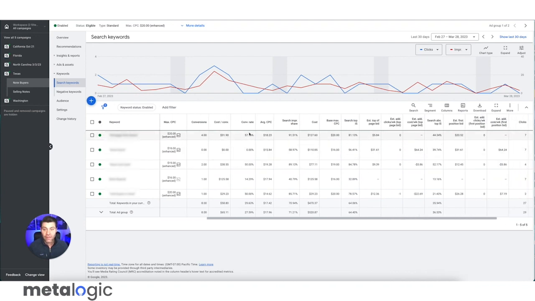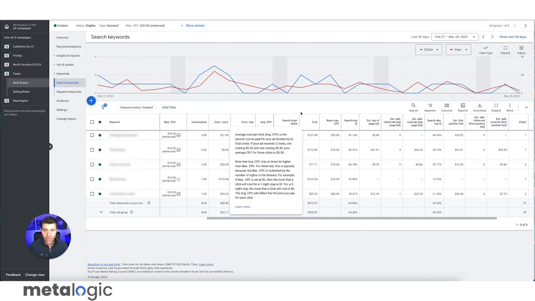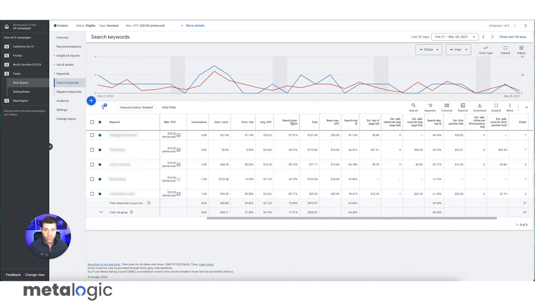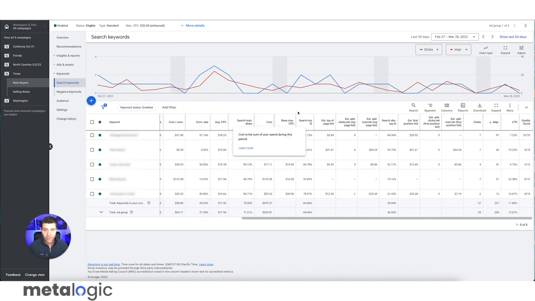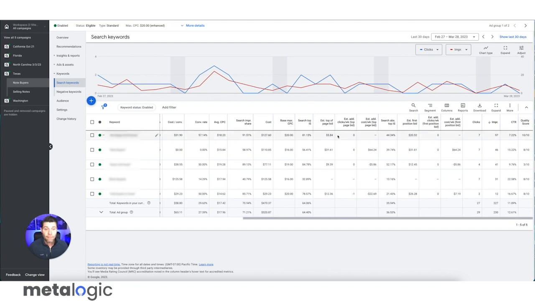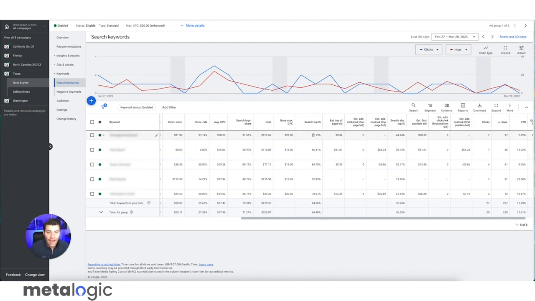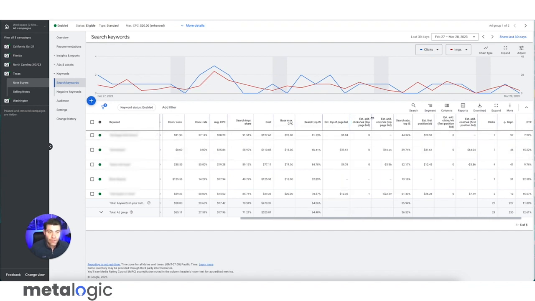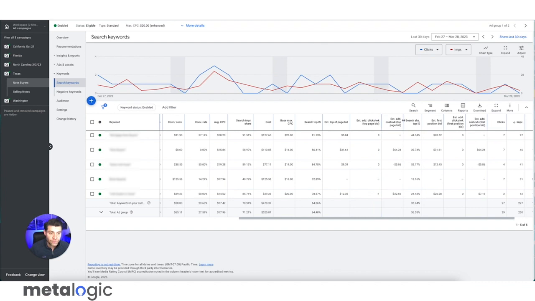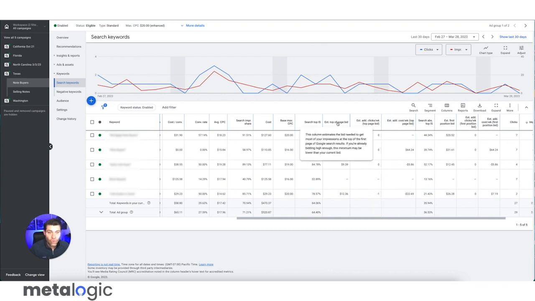Now, I like having the same thing. I like having conversions, cost per conversion, conversion rate, average CPC, search impression share, and cost. Okay, now here's the difference. I can do search impression share at the top, and then I can say, hey, Google, what is your estimated top of page bid?